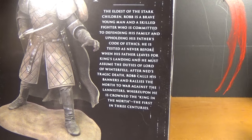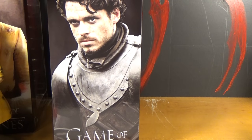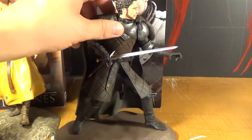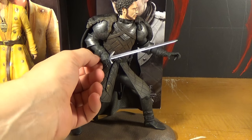There's a description on the back. Here's the picture on the side. Let's open this guy up. And there's Robb Stark. This time, he had a full sword. Didn't separate the handle. You had to stick the whole sword into his hand.